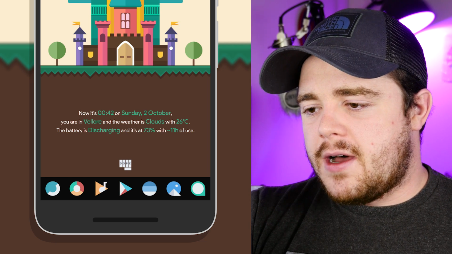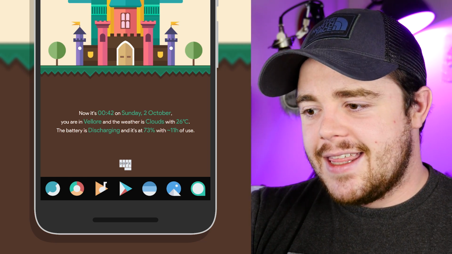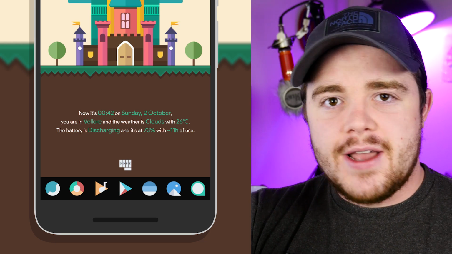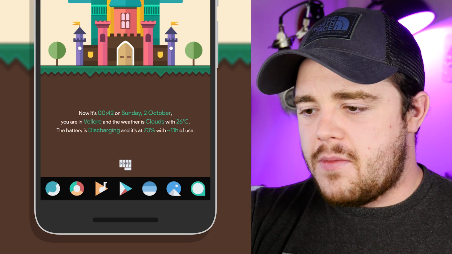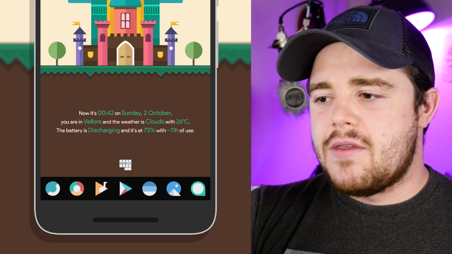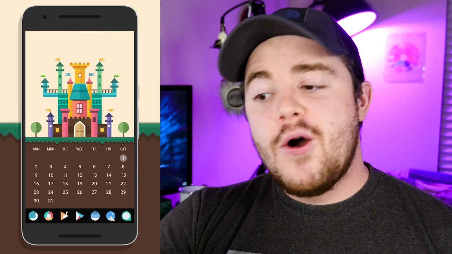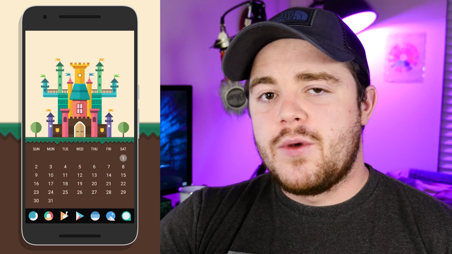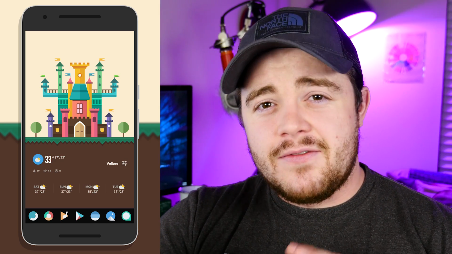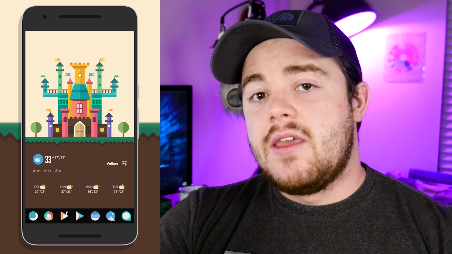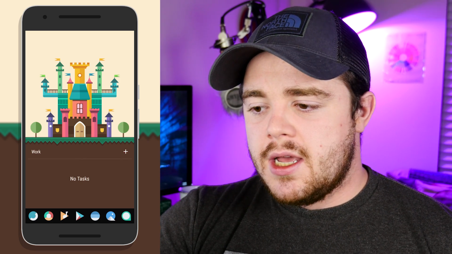The icons across the bottom are cool. I like that they're not all round or triangle. They're slightly different shapes. I don't know what all of them are. I do like the way the dock looks. If you swipe over, you actually get to the month calendar widget, but then on the next page is a weather widget called Amber Weather Widget. Reminds me a lot of the Eye in the Sky weather widget. And then on the last one is a to-do widget.